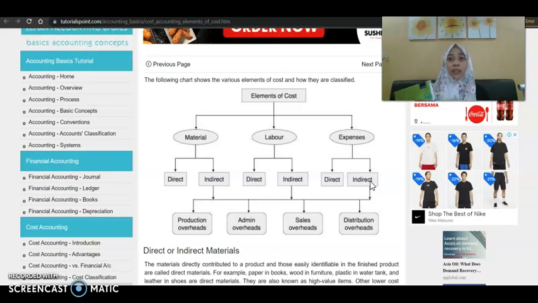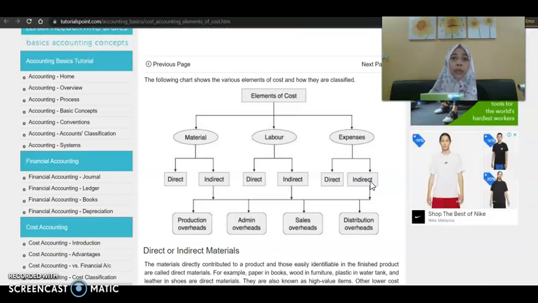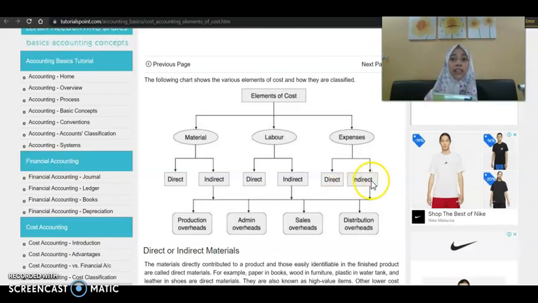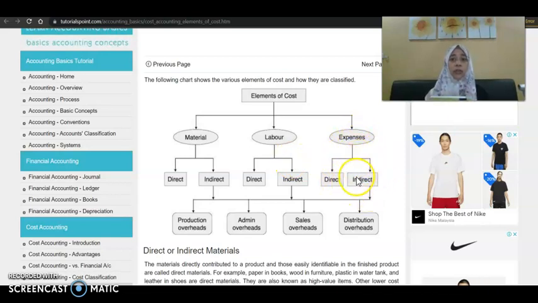What about the machinery? For the machinery, you will have the wear and tear, the cost of usage of that machinery. The wear and tear or the cost of usage of that machinery is called depreciation. So depreciation is a cost to the company. So the depreciation cost falls under the indirect expenses. All other costs that you cannot dump under material, you cannot dump under labor, it is not your direct expenses, you call it as your indirect expenses here.